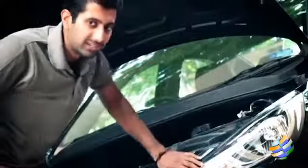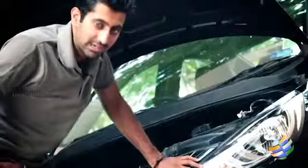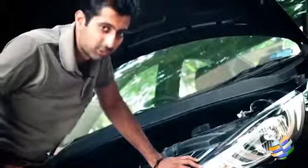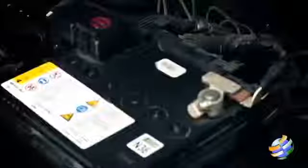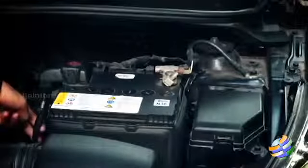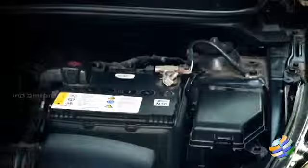The first thing you want to check during the winter season is your battery. The battery has a tendency to dry up in the most cold of climates and conditions. When this happens, you'll have a lot of starting problems when you take the car out during the day or during the night. For the batteries, make sure that you check the leads. The leads, which are located here and here, have a tendency to harden during the winter season.